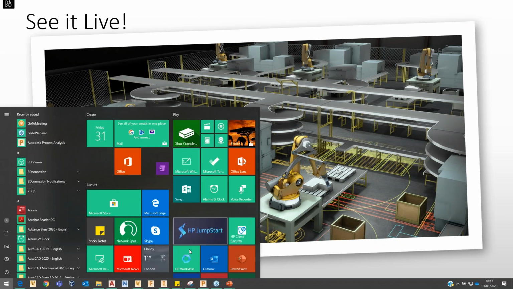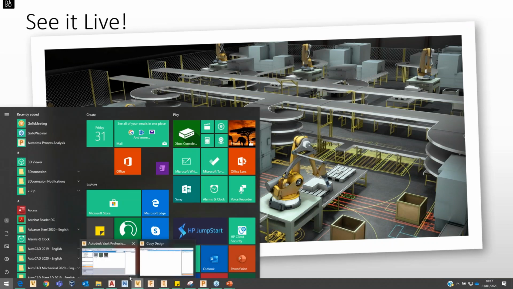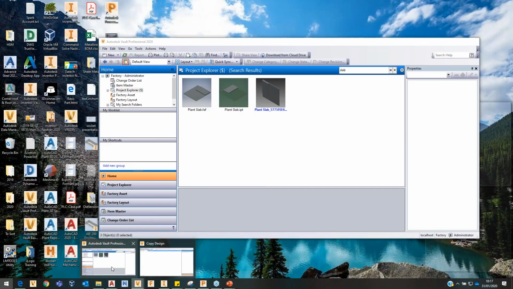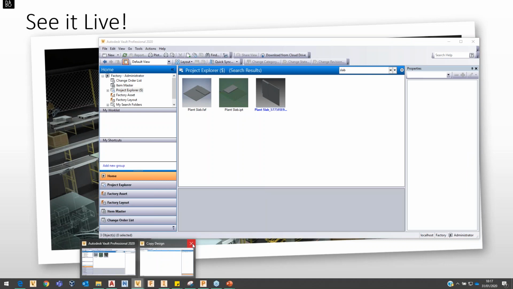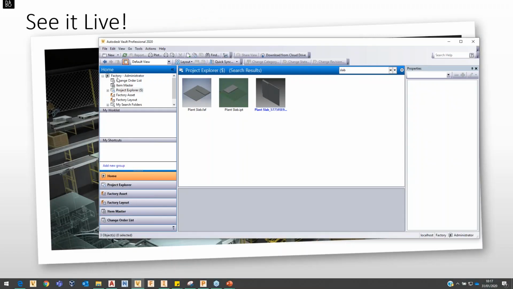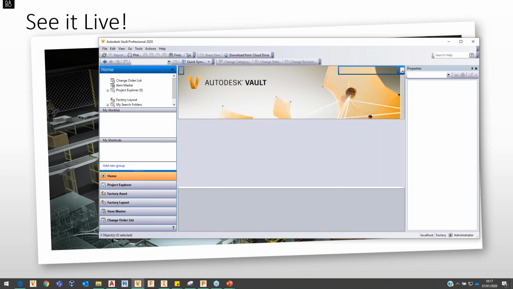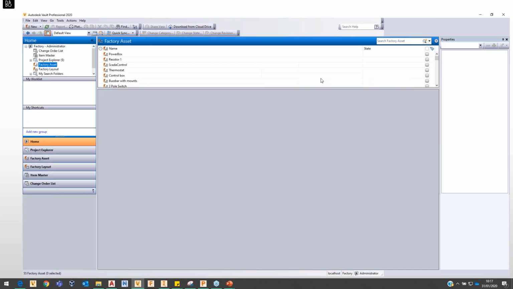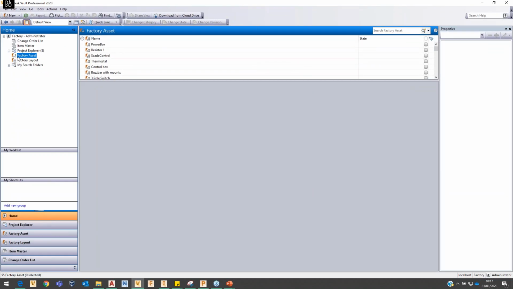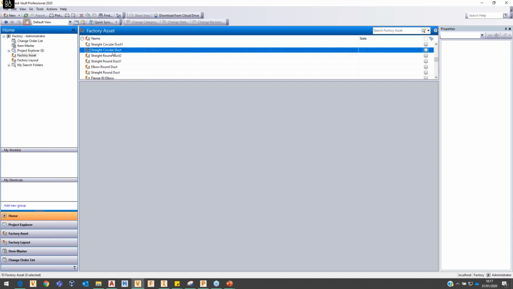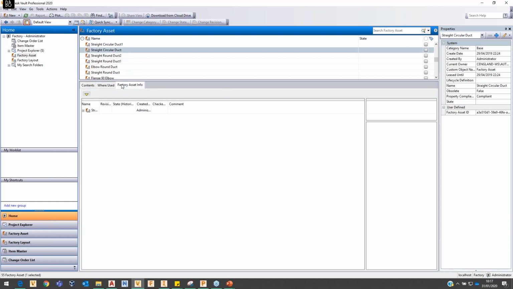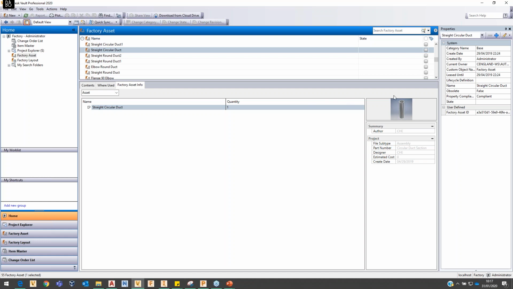So I'll quickly switch over to my Vault to show you a bit how that looks. I've got a copy design window, just going to close that. So in our factory Vault, you can see that there's some extra added fields here. Just make that large, so we can see our factory assets, and all the assets published to our Vault are available for viewing here. And we can go and see info about that, see what that asset looks like.